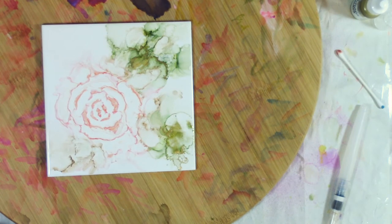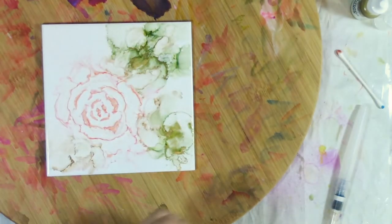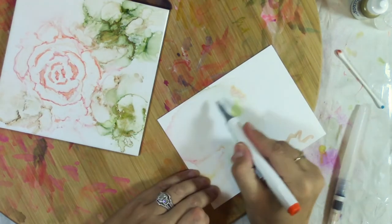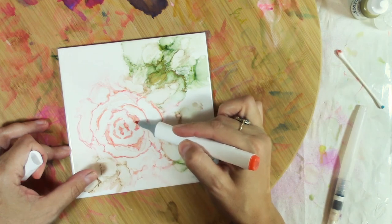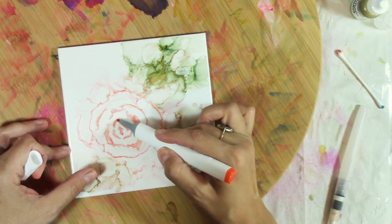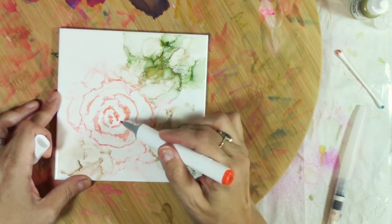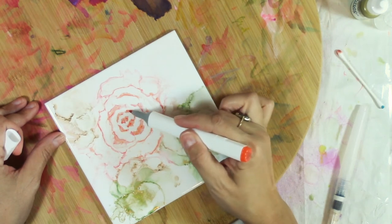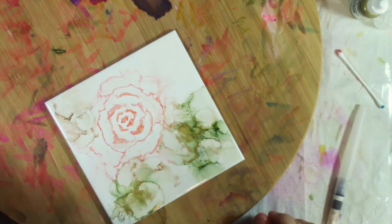I think I might go in with just a little bit darker color. What's this, French Vermilion? Ugh. Touch new. I gotta find my Copics. I think I put them to the side. I really don't like this brand of markers, but it's working fine, so I shouldn't complain that much. And they are very cheap, but if you're deciding between those, these, and some other ones, probably the other ones. Let's just go ahead and say that.